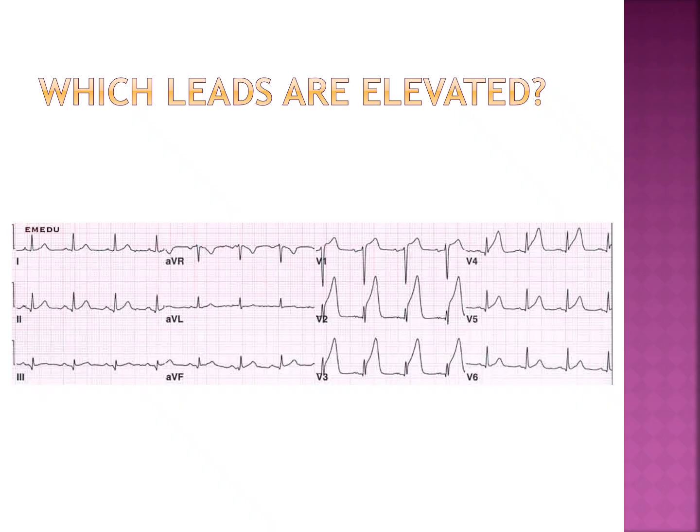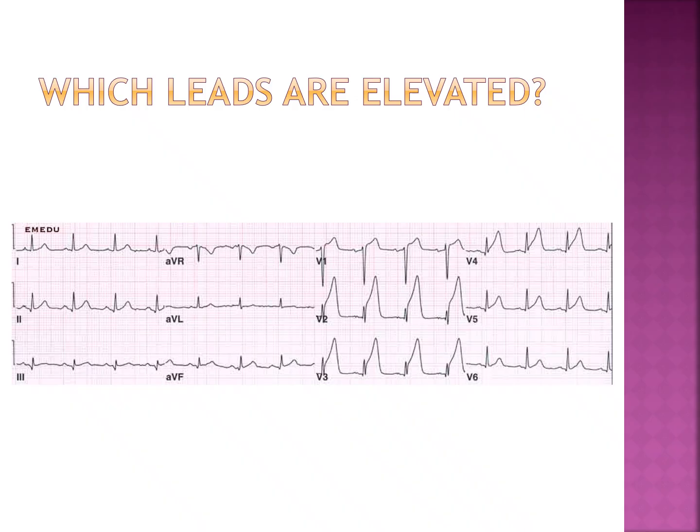Okay. How about in this one? So again, aVR, I've got a negative deflection, which is what I'm looking for. 1 and aVL, I know your eyes are automatically going over to the chest leads, but that's okay. Let's do it systematically anyways. 1 and aVL look fine, 2, 3 and aVF look okay. Then I come over here and I'm going, holy schmoly, look at V1, V2, V3, V4, a little bit of V5. So what leads are elevated?